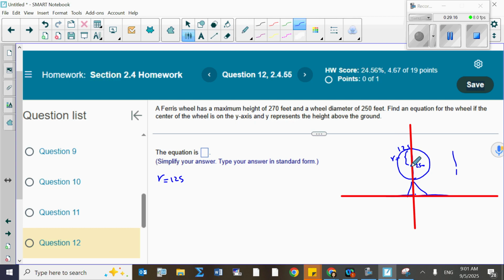Okay, I just need to find the center. For sure, I know the x of the center is 0 because it's on the y-axis. What is the y of the center? Well, I need to find this distance. I know this part is 125. What is this one? We figured out that it was 20 because the height was 270 and the diameter is 250, so the rest of that is 20. So that means this distance will be 125 plus 20, which is 145. Now I know the center and the radius, and we can write the equation of the circle. I'm going to leave the rest for you to solve.